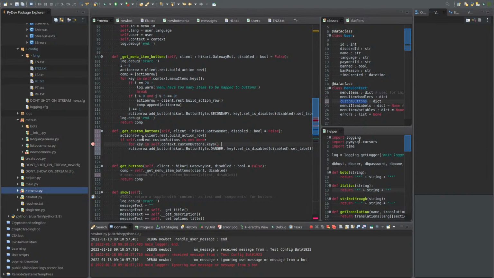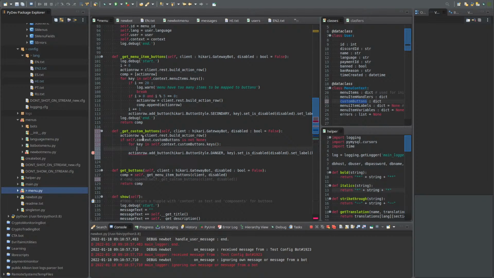Very easy. And after this, the key is supposed to be dual purpose, meaning that not only will it be used as an ID, it will also be used as a label for translating.